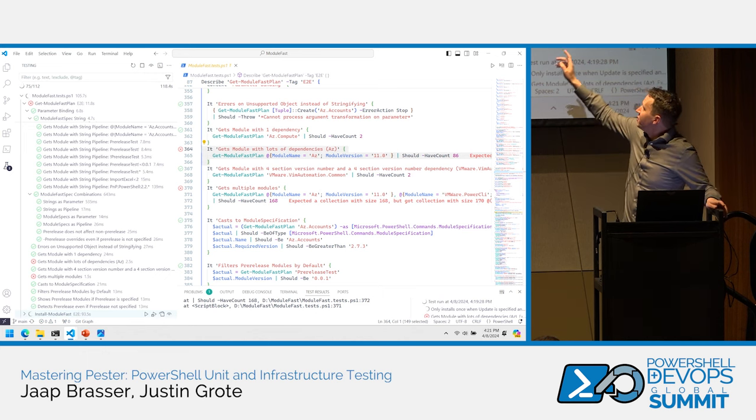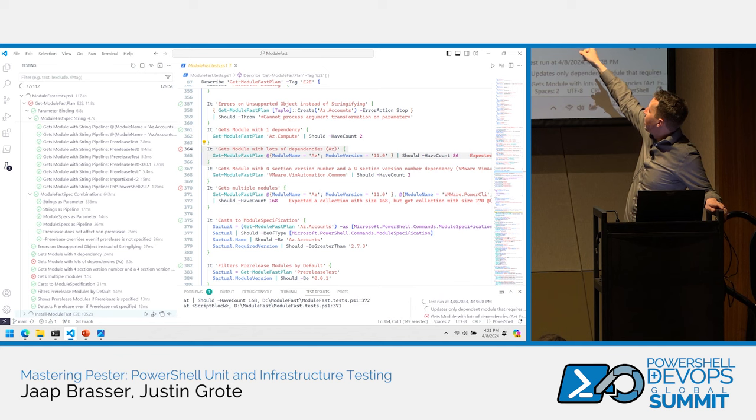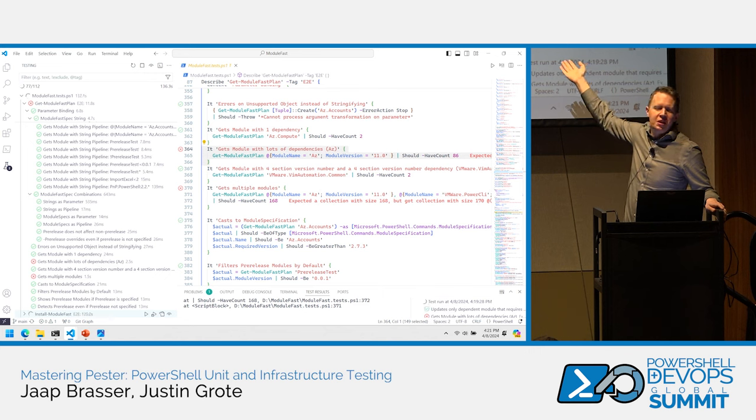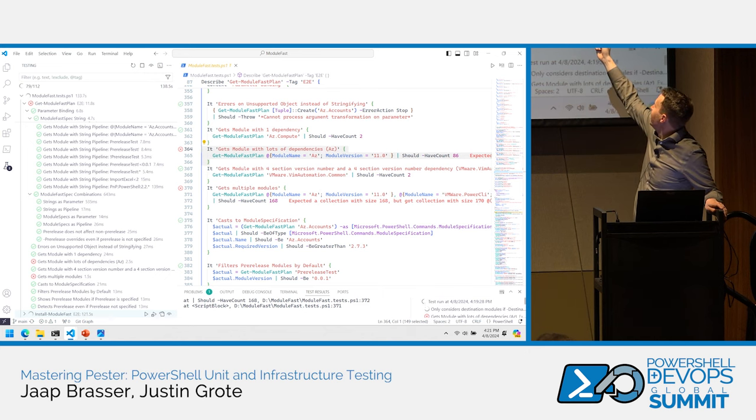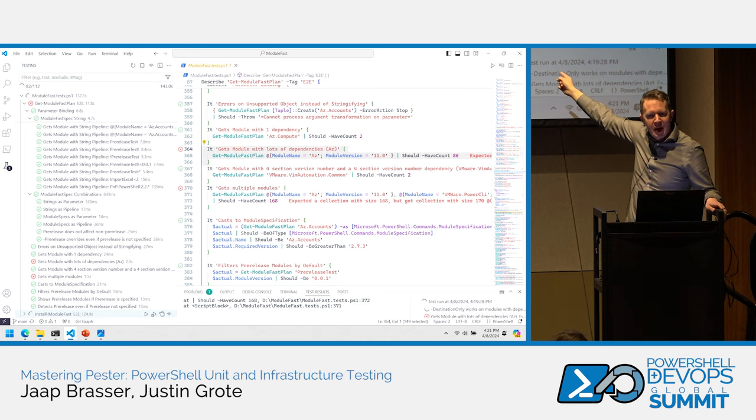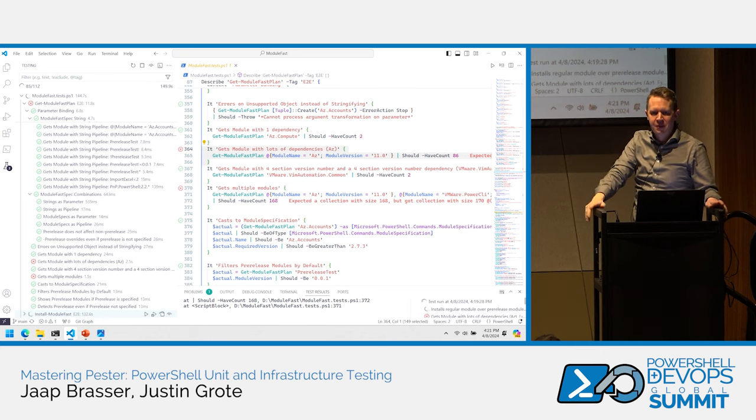The proper way to rewrite this is that it was pinned to module version 11, and I probably should have pinned it to a much tighter module version, like 11.0.1, so that this test would work every time. Since then, there's probably module version 11.0.2, which, even though they say they don't do breaking changes or new feature updates, it's the AZ team. They do that stuff all the time. So that's why this test broke. This is an example of a bad test. Fixing this would probably mean making it more specific, so that whatever it's querying, the inputs will match the outputs every time, if that makes sense.